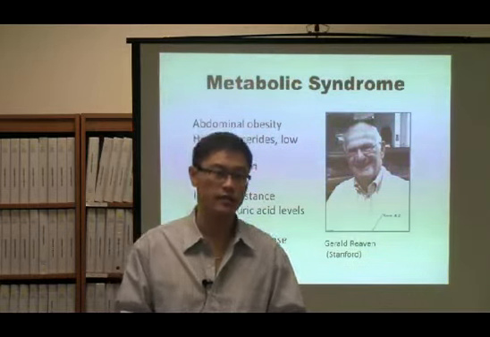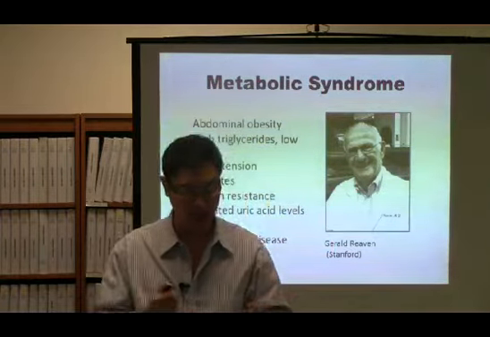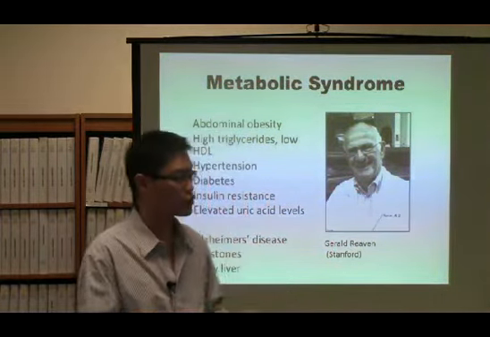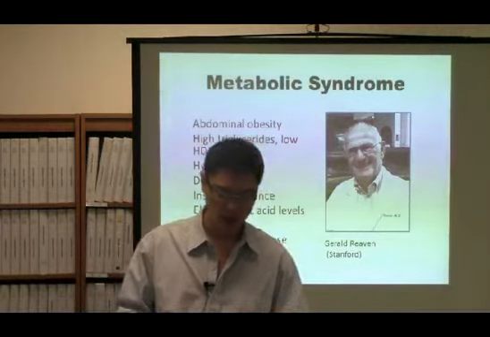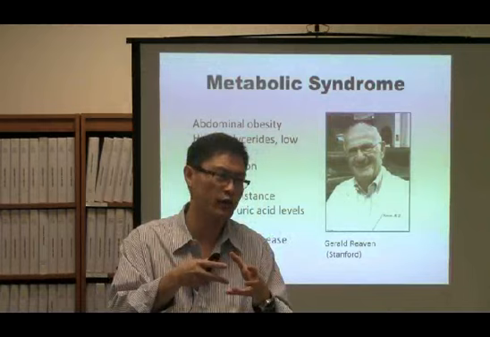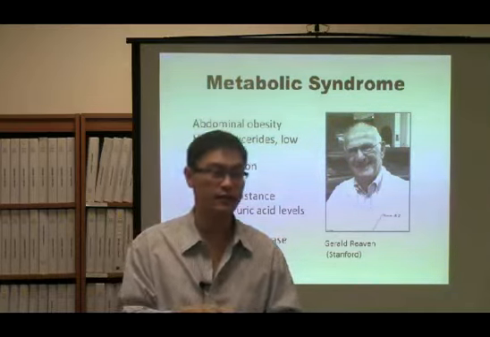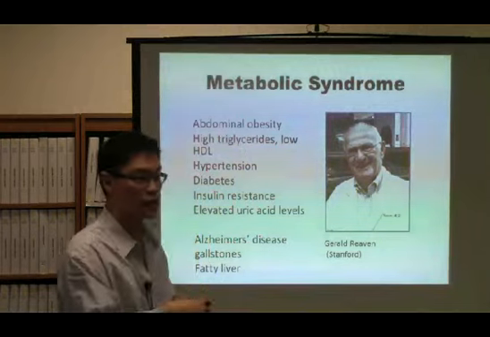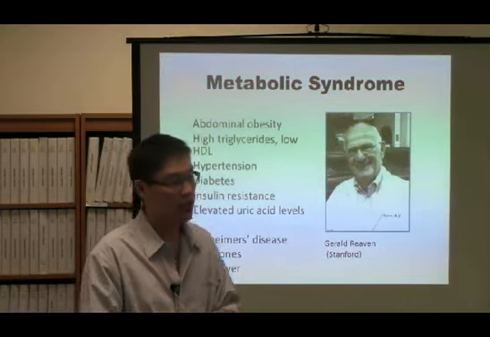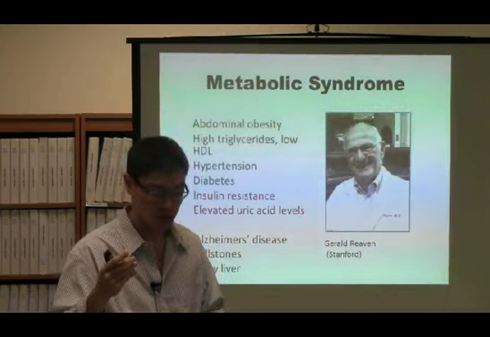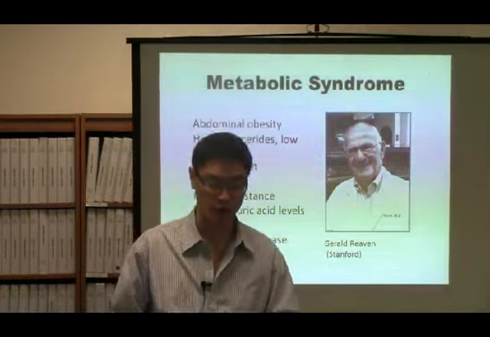So in the 1980s, Dr. Gerald Reaven at Stanford devised this thing called the metabolic syndrome, which includes all of those risk factors which we talked about: obesity, high cholesterol, high blood pressure, diabetes, and they cluster together. And the fact that they cluster together means that there probably is a single underlying cause of the whole thing. And in fact, these things actually tend to cause the heart disease, the cancers, the stroke, all those things we think of as the diseases of civilization or the Western diseases. Turns out you can also add a few things, including Alzheimer's, gallstones, and fatty liver as well, to that list.